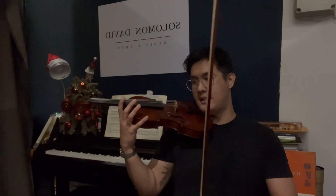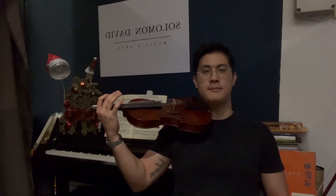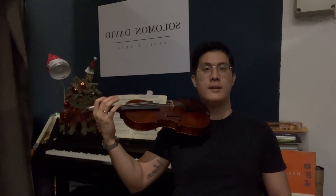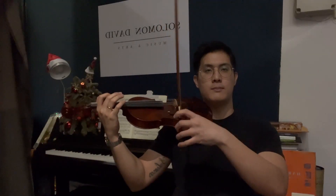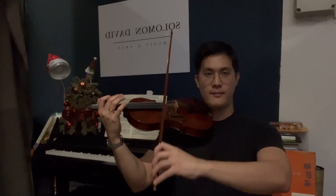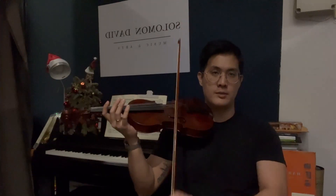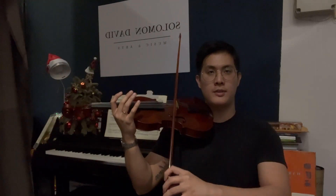One very important thing when you bow your violin is that I re-emphasize again on the need for good posture. You're going to want to make sure that we achieve the playing position again, as mentioned in the previous lessons — good and perpendicular to the floor. The next thing you want to do is, when you have a good bow hold ready, make sure that when you bow the violin, the motion of your bow is traveling as straight as possible. You don't have to be 100% straight, but try to be as straight as possible.